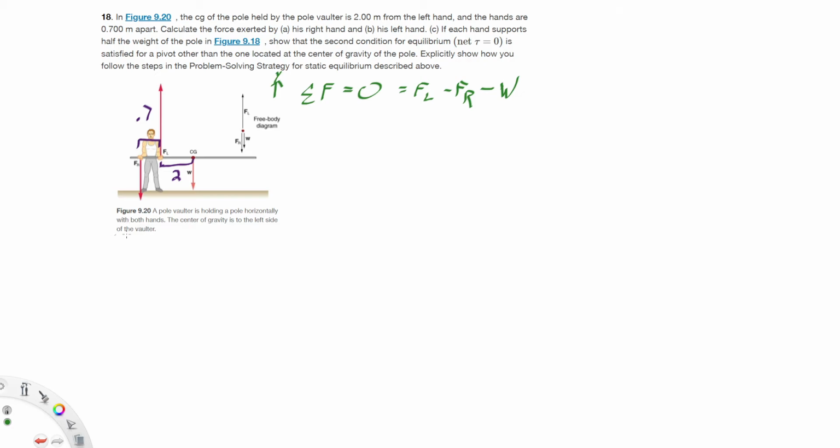I have a quick question. If we push the pole down, isn't it going to go counterclockwise? So why do we switch it to negative? So we're not thinking about rotation yet. We're just thinking about up and down movement. We will definitely get to rotation in a moment. Oh, okay. But good question. Okay.